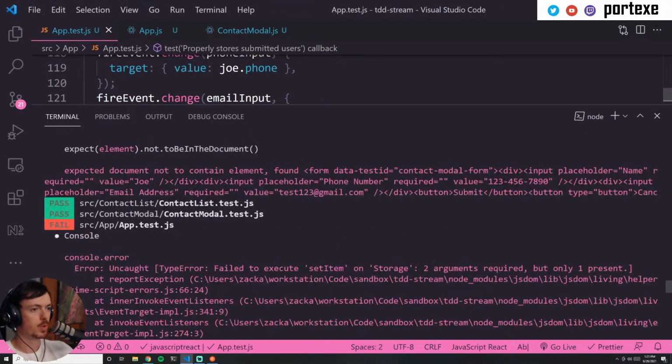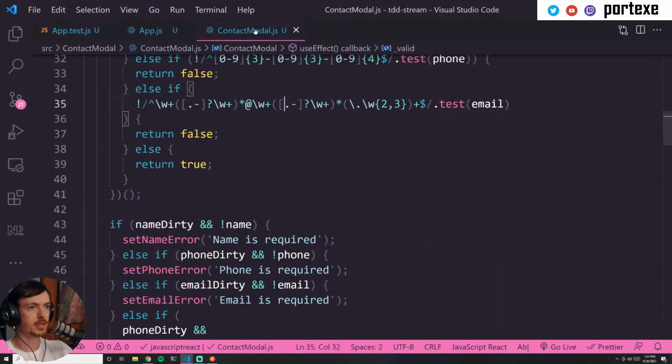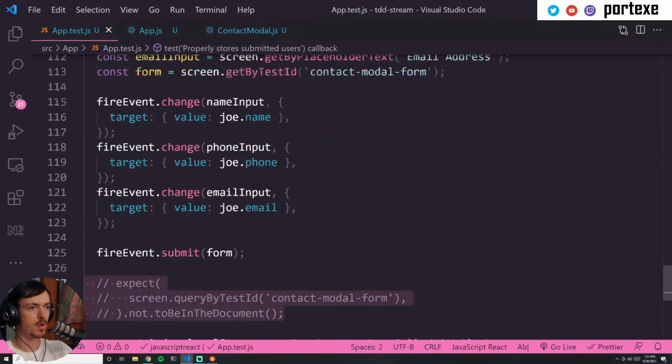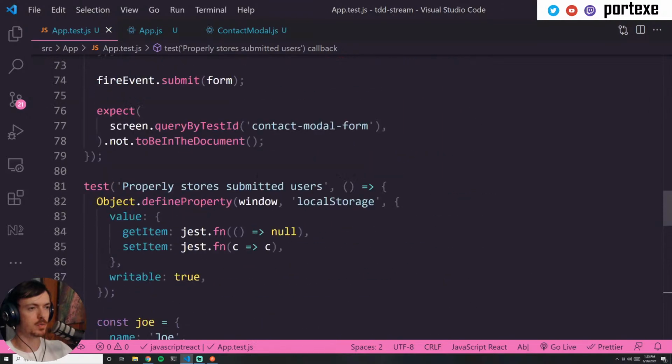Wow. So we are getting an error. It says failed to execute set item on storage. 2 arguments required, but only 1 present. So it's actually not overwriting it the way that I was hoping it would, because set item here should be overwriting it. But it's expecting the arguments that the actual local storage in the browser expects. So then I would guess it's not actually overwriting it as I thought it would.